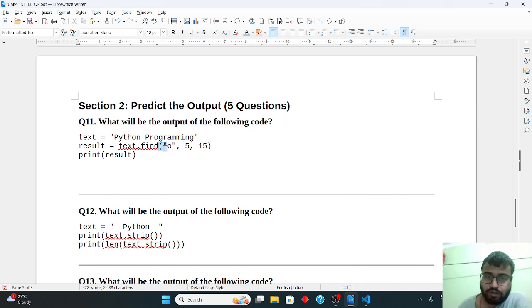So what does find do? Find will give us the index at which that character occurs, and finally we are asked for the value of the result variable. Here the index will start with P: 0, 1, 2, 3, 4, 5. So N has index number 5. Yes, we can see that.